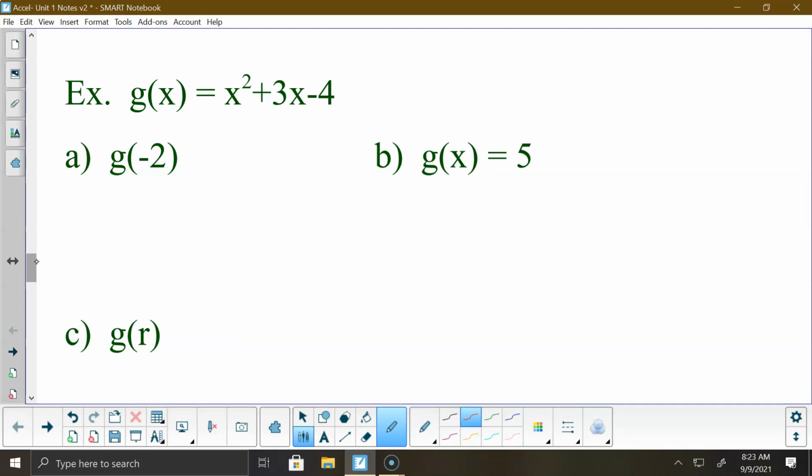All right, you ready? On this one, I'm going to go, okay, fine. 5 equals x squared plus 3x minus 4. Now, the big thing when it's coming to quadratics is I'm going to be a little bit of a jerk and try to get you to remember how to factor from Algebra 1. Okay? You guys remember how to factor or no?